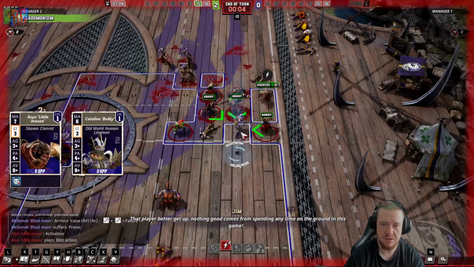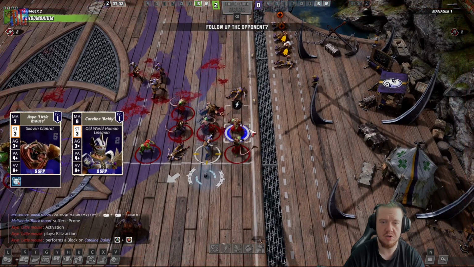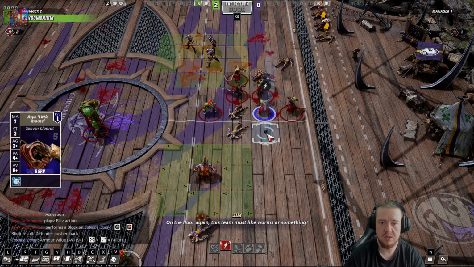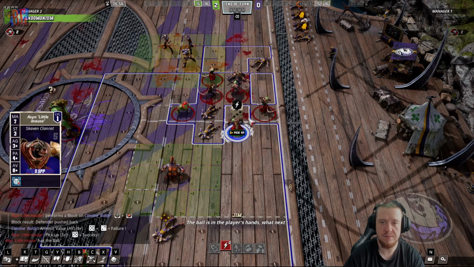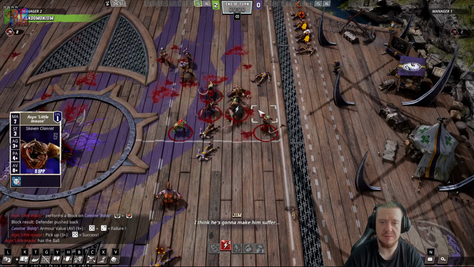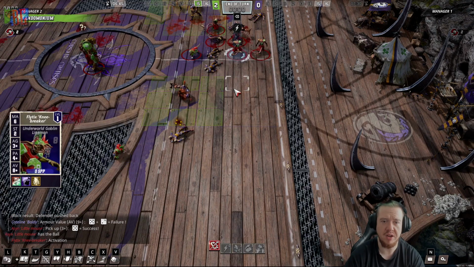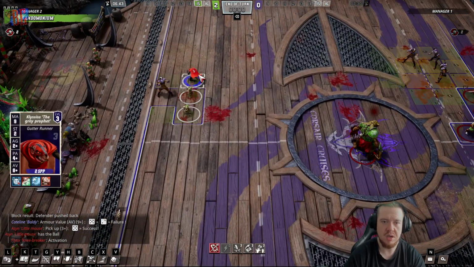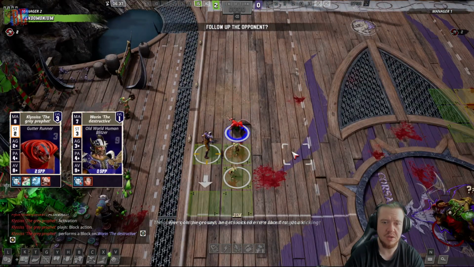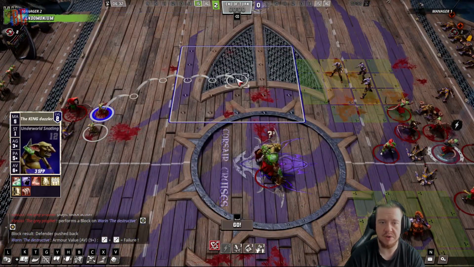Nothing good comes from spending any time on the ground in this game. That'll do. On the floor again. This team must like worms or something. Right, we'll go for the pickup. The ball is in the player's hands. Nice. We're just gonna head to here. He's going to make him suffer. Alien beans. I would love to get Claw working here, but it's just a one die block. Use that guy. We'll start bringing the Snotlings over.